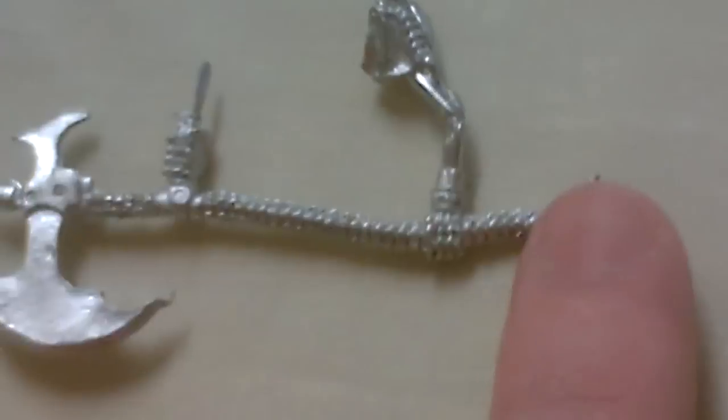Got his weapon here. Double ender. Always the best option. And the wings. Very tiny wings, so it doesn't look like he's going to be doing much flying, which is perfect for a Vargulf.